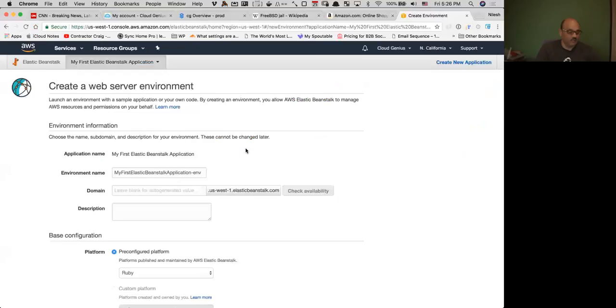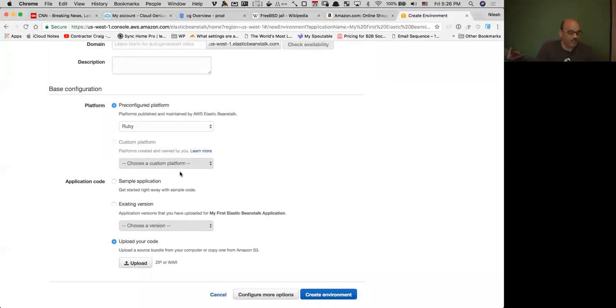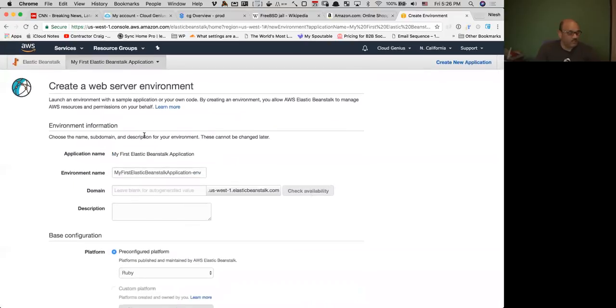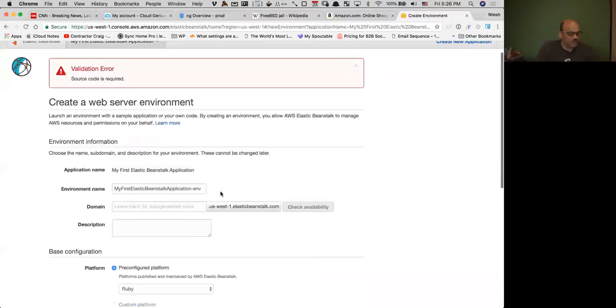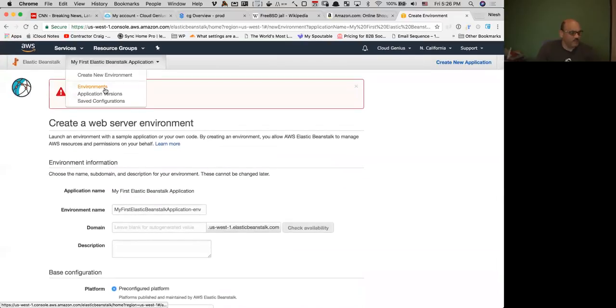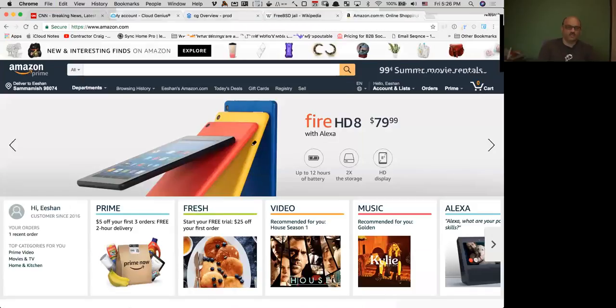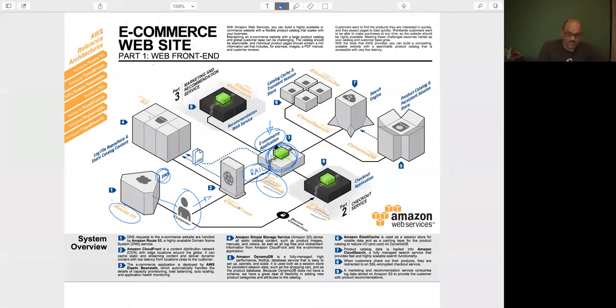Now this being Beanstalk, it will also automatically scale your platform. Let me configure more options. The scalability doesn't show me that for some reason, but it is conceptually an elastic load balancer under the hood, in which you have a scaling set at the back end. So you have multiple VMs scaling your Rails application, and on the front end, there is a load balancer. All of that is encompassed inside this Elastic Beanstalk, running in our example a Rails application. And that is going to be your e-commerce application.